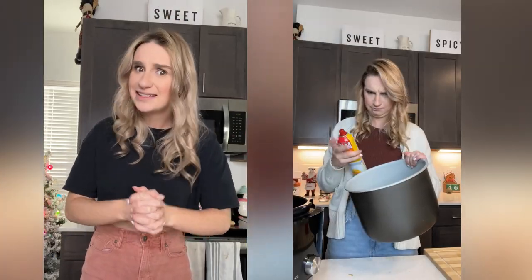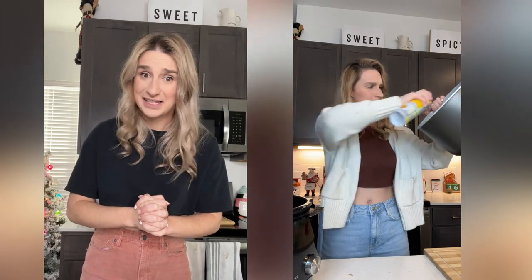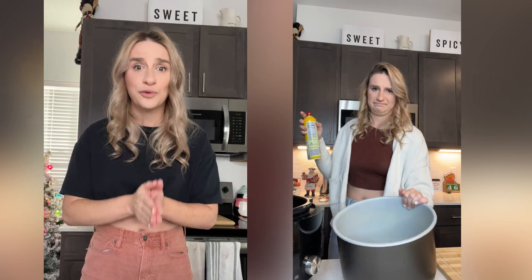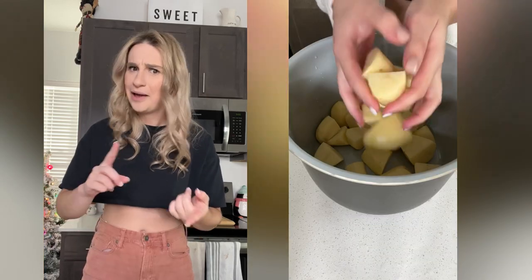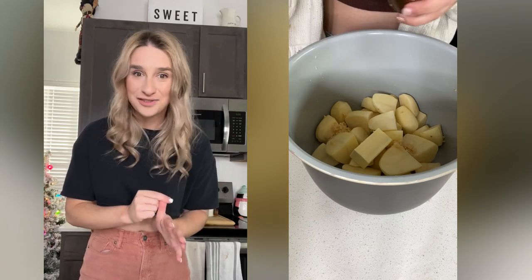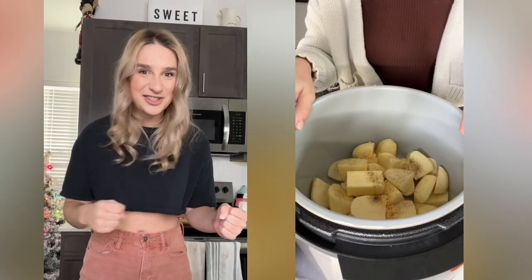Crockpots are probably one of the easiest and most effective methods to making mashed potatoes. We're gonna start by greasing the inside of our slow cooker and adding in all of the crucial mashed potato elements: potatoes, butter, garlic, water, and a little bit of salt and pepper. We're gonna give that whole thing a stir and leave it on high for about three hours. While those crockpot mashed potatoes are underway, let's use this time to try out some other delicious Thanksgiving mashed potato recipes.